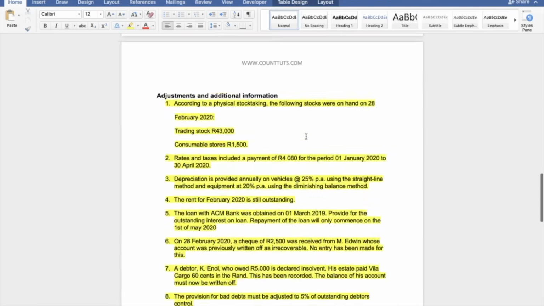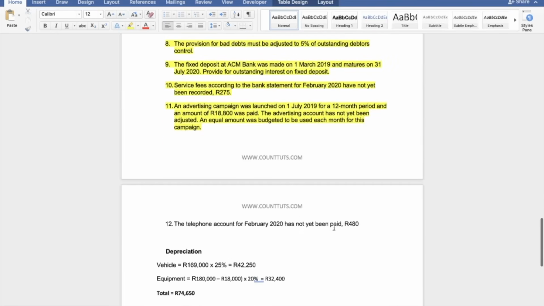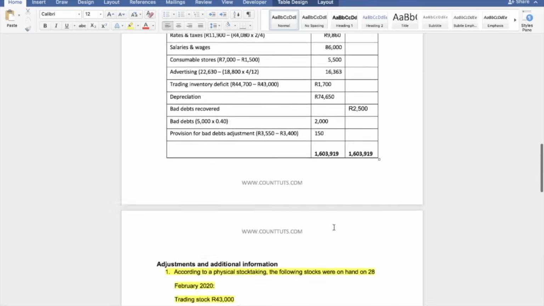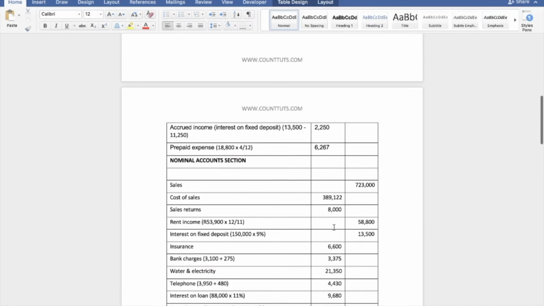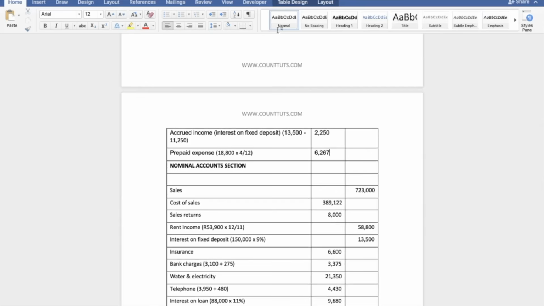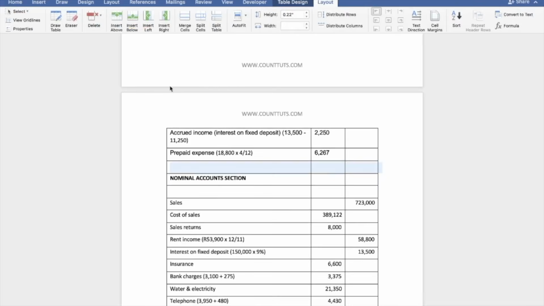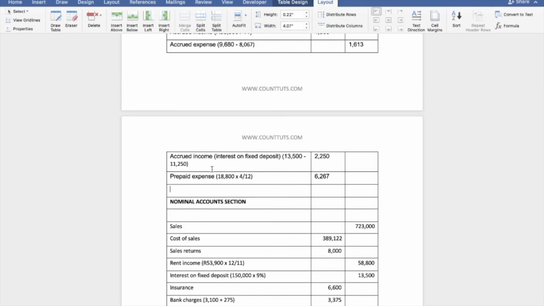So we know that we've not paid for February, as we are told here it has not yet been paid, and it belongs to our period. So we have what is called an accrued expense. We are yet to pay for the telephone expense. So let me add it down here. And where do you think that would go? Like I mentioned, you could have added it. So let me write here. You can write telephone payable. So let me write telephone payable.